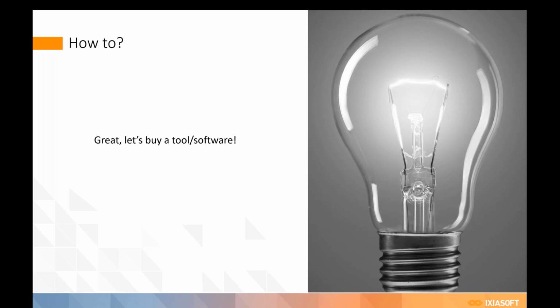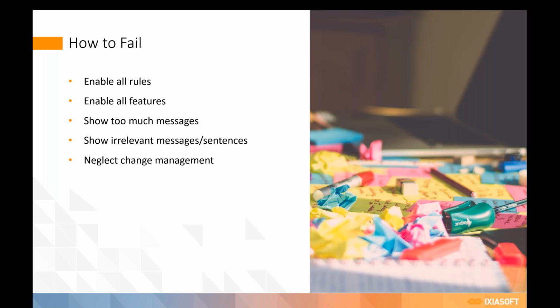I prepared a slide for this, but before we have a look at how to do it right, let's maybe have a look at how not to do it. So for example, basically we could have added here: just buy the software and assume everything will work out of the box. It would be the first fail. This won't work. Then there are some other aspects. For example, an authoring assistant, especially when talking about the linguistic check, consists of rules. And those rules have a certain coverage. As said on the limits slide, not everything can be checked, but a lot of things can be checked. And you might be tempted to enable all of the rules in the software.